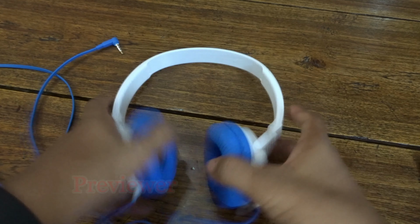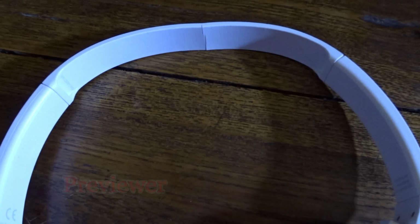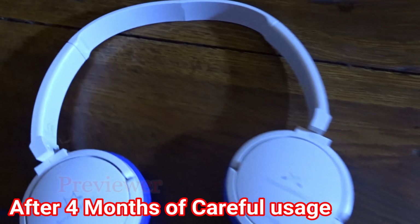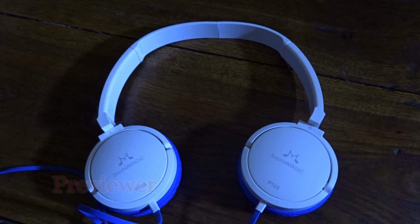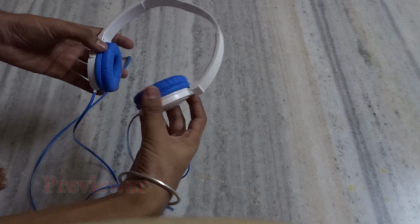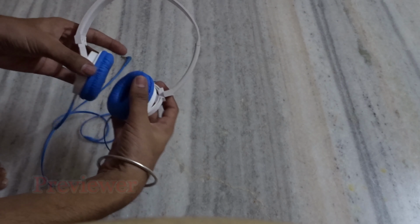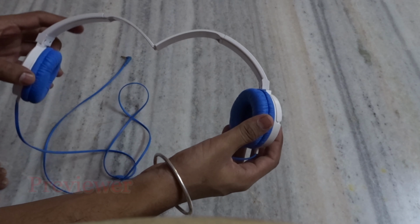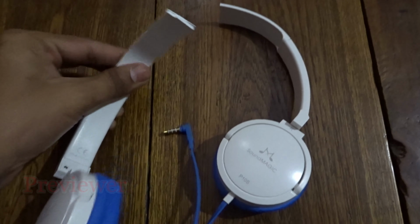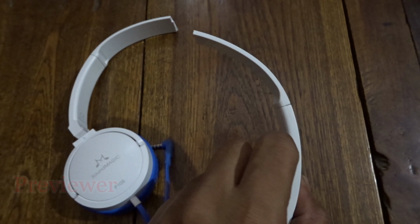But one day this happened. So now I am left with the broken headband of the headset. The speakers still work well, and the drivers still work good. The headband quality is not really good. If this had a metal headband, then it would be a good thing. Now I am left with a headset which is unusable.